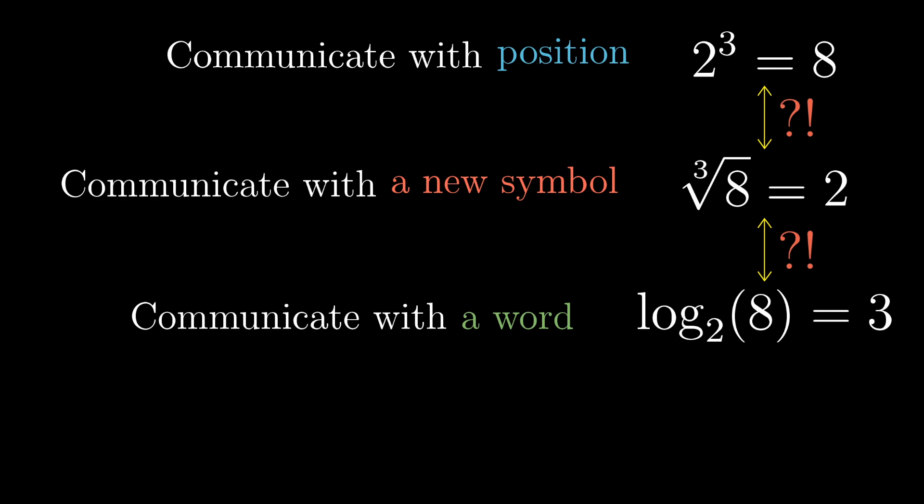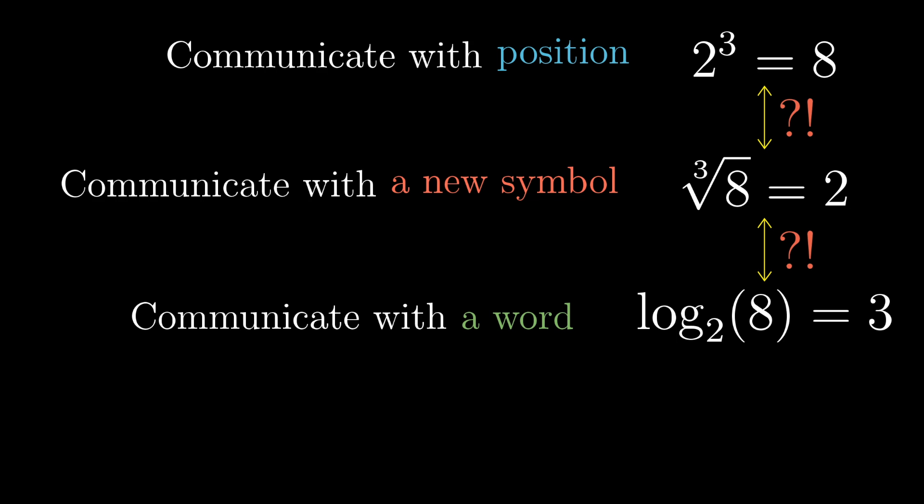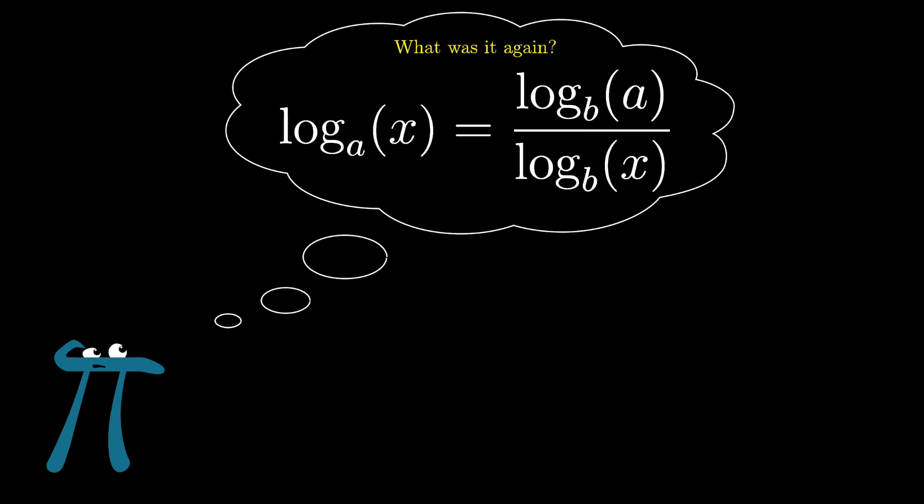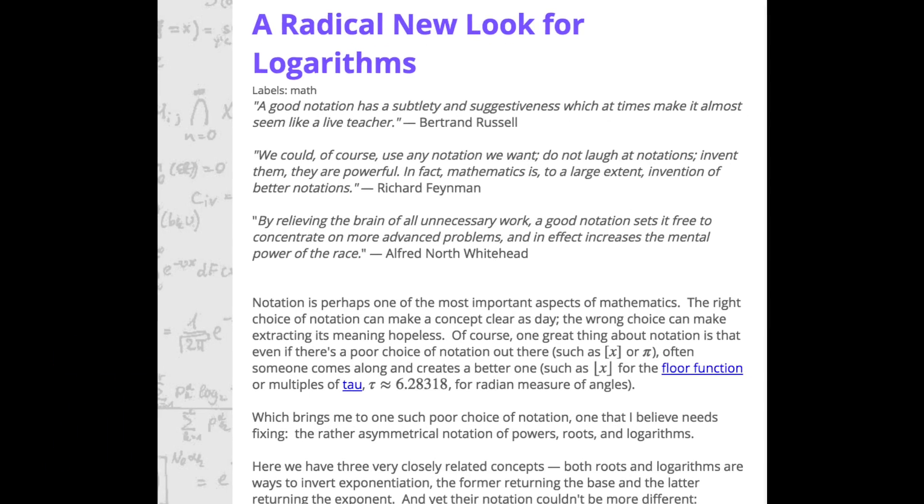It's like it's a different language. This way of writing things isn't just counterintuitive, it's counter mathematical, since rather than making seemingly different facts look the same, which is what math should do, it takes three facts which should obviously be the same and makes them look artificially different. Just think about how confusing logarithms were the first time that you learned about them. This is, of course, a known issue, and the internet has no shortage of people raising the same concern with suggestions for a better notation.